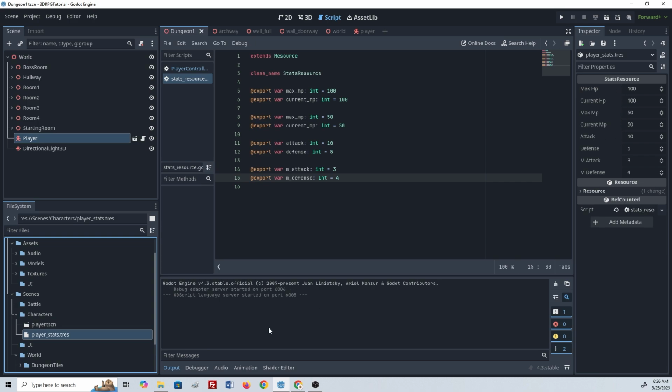If we click on our player stats in the inspector, we could set the current HP to something like 72, and once we get that set up, it'll actually display that. This file is going to hold actual numbers that we can tweak anytime for our players.